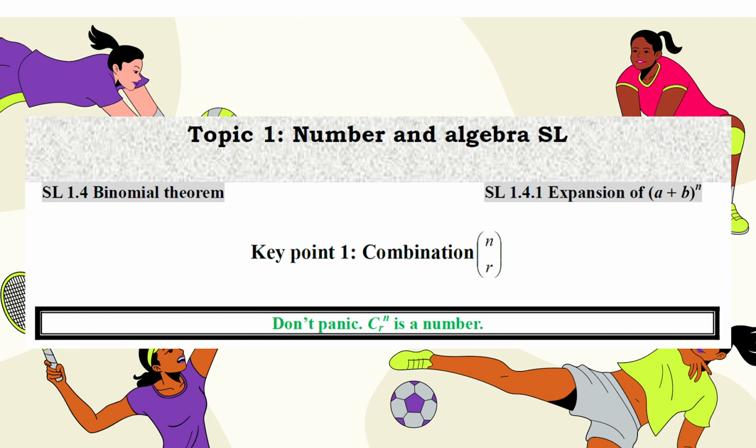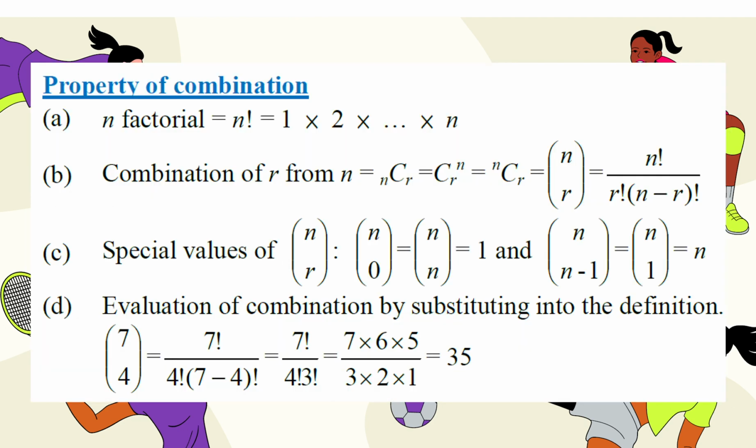So what is it by definition? First of all, you need to learn what a factorial is. Factorial means that you multiply all the integers smaller than or equal to n together. 3 factorial is 1 times 2 times 3, which is 6. So n factorial is also a number: the multiplication of all the integers smaller than or equal to n.